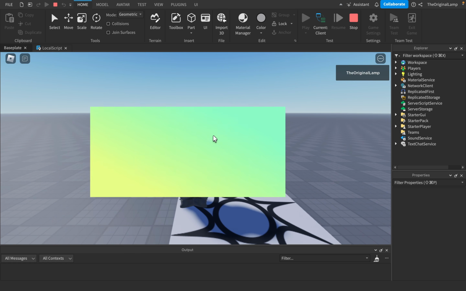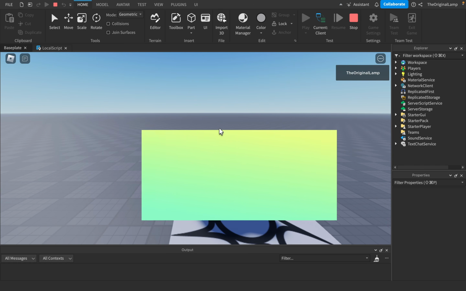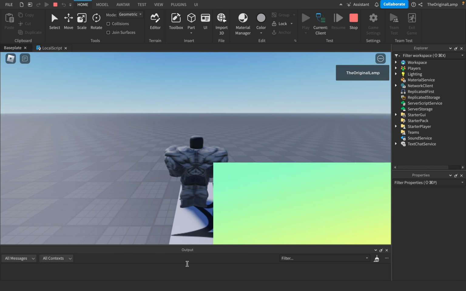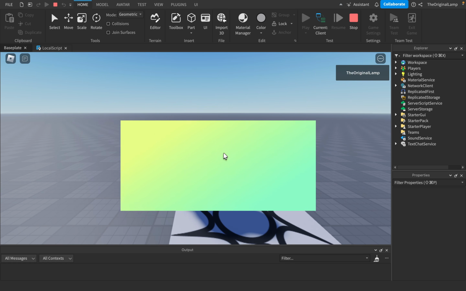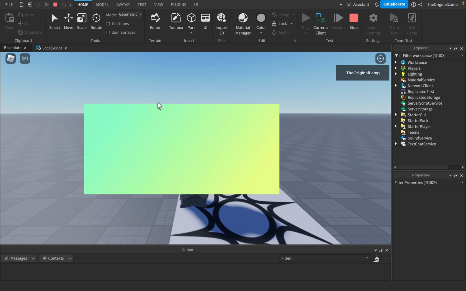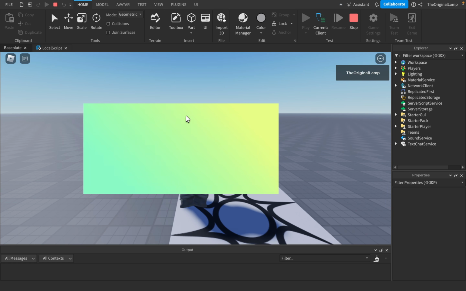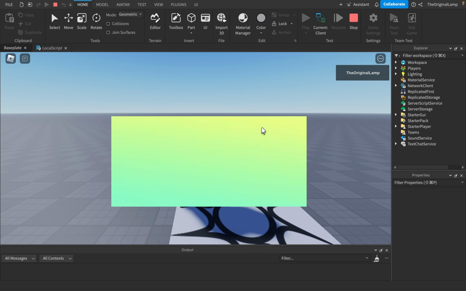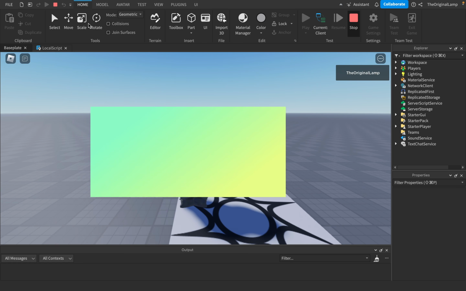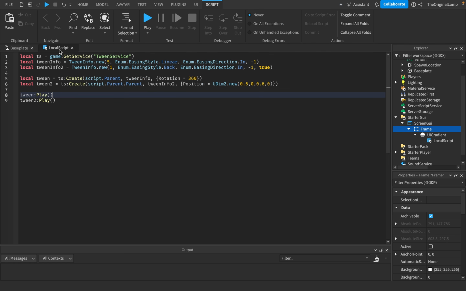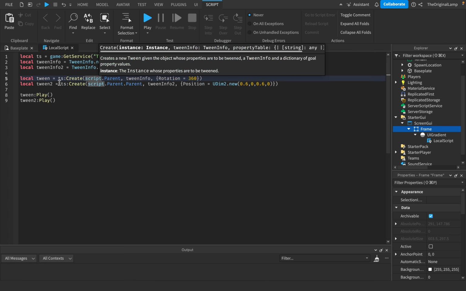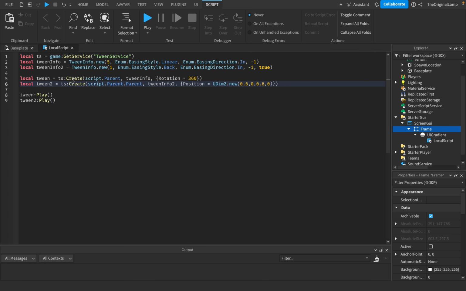So what you could do is have this GUI, and by default you could just drag it to the bottom of the screen, so it's not visible, and then have a tween which, when you click the button, runs an animation that moves it up to the middle of the screen. And when you close it, you can run another tween which moves it back to where it was, hidden, right? And that's basically all there is to know about tweening GUI, or actually, tweening anything, I guess, because this isn't just for GUI.